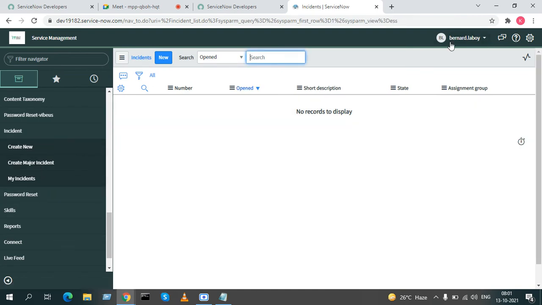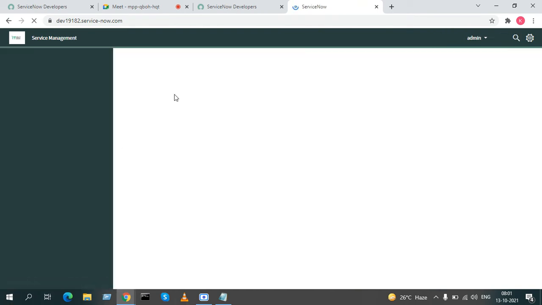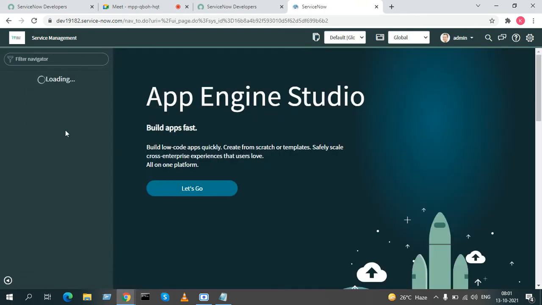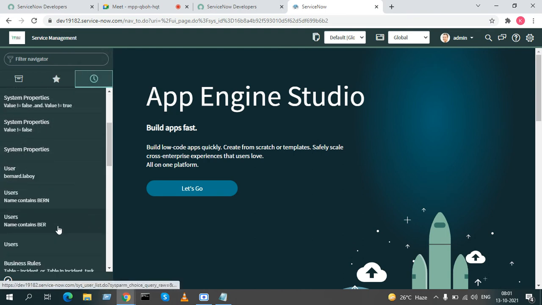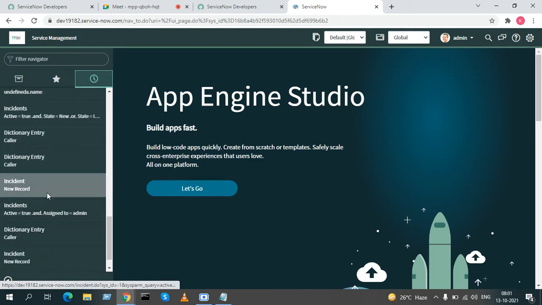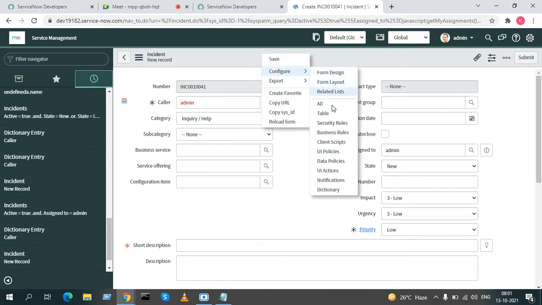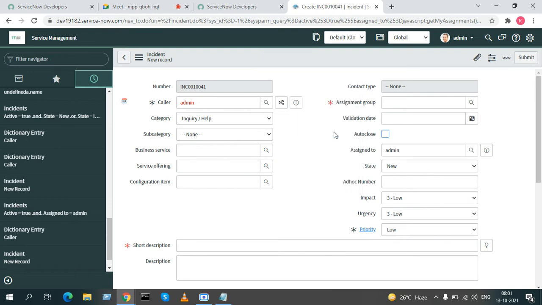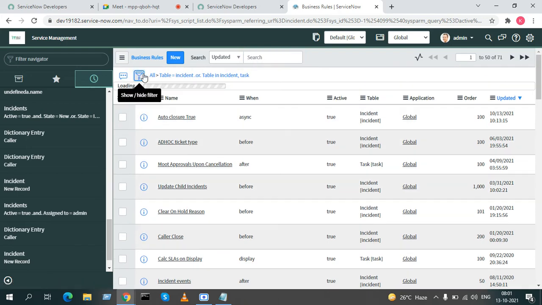But when you see here, if you want to, for example, submit an incident, oh my god, he doesn't have any permission to create an incident. Okay, so if any incident is assigned to him, for example, we have a business rule called query business rule. We have the query business rule, right? In that query business rule, what if you want to display something specific to the user? We already have an out of the box query business rule, just going here.